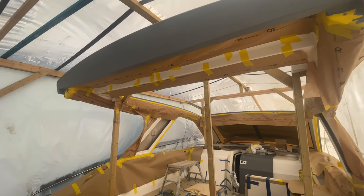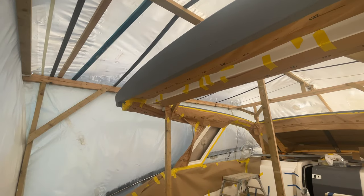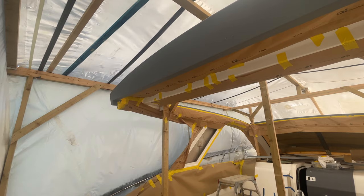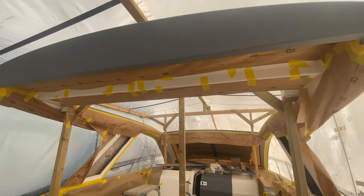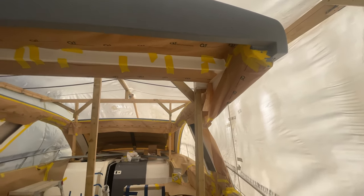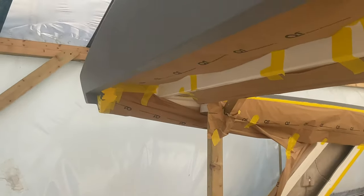Alrighty guys, so we're back on the boat this morning. We finished painting last night about 5:30, so it was getting dark and cool, so we didn't do another coat. We've left it overnight to set up, and actually it's quite nice and warm in here this morning. Sun's definitely helping with that. So let's have a look how this set up.